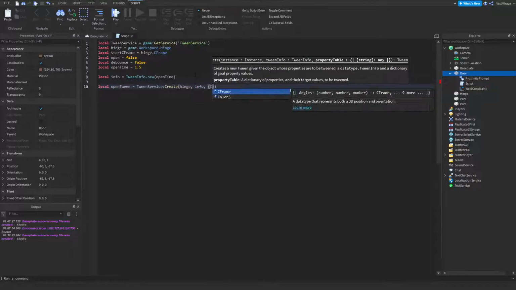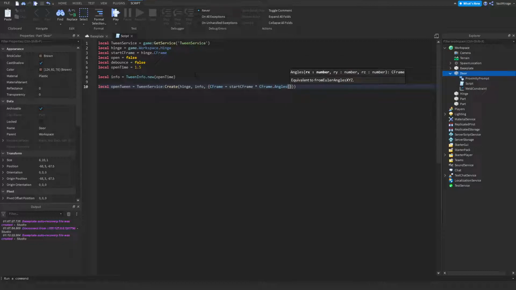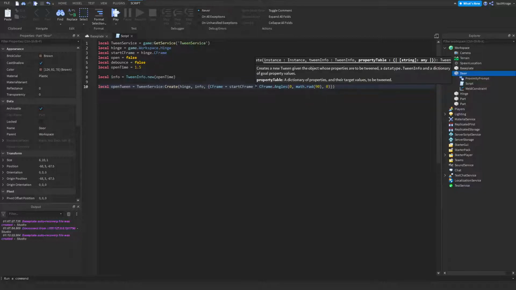And now we want to set our CFrame equal to our startCFrame multiplied by CFrame.Angles(0, math.rad(90), 0). Make sure you're getting all these parentheses right and in the right order. Also, this is an asterisk. Some people don't know what this is. If you do Shift 8, this is what this is right here.